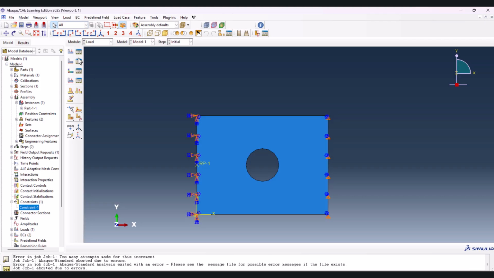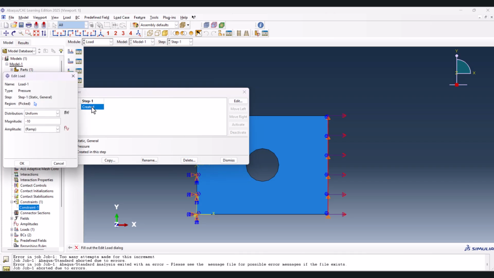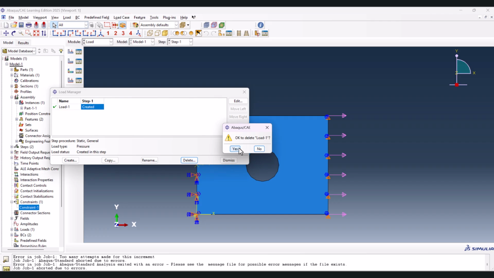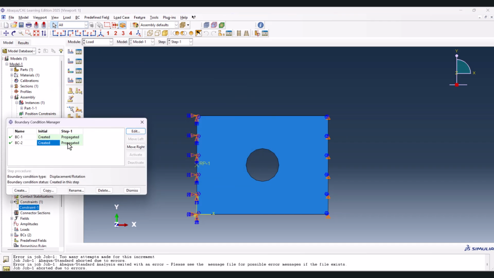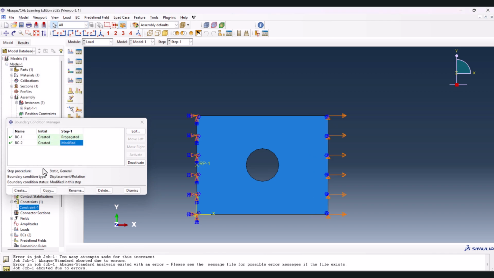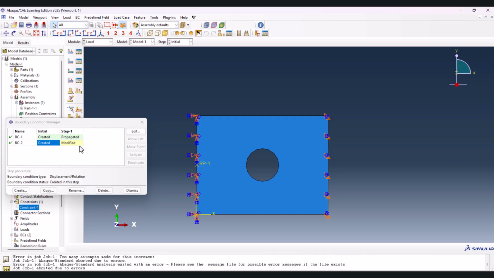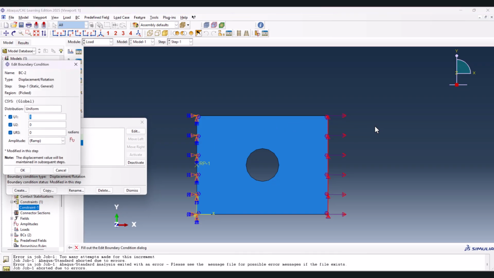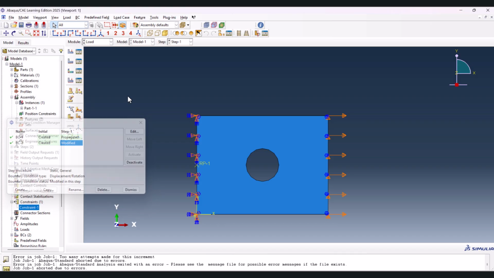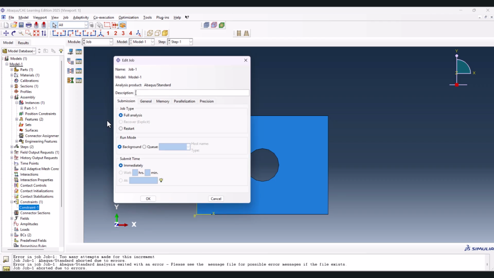It's better to go back to the load and boundary conditions because we want to submit a job. So I want to delete this one, and on this one we have U1, so we can have U1 on maybe 1 millimeter here. So it means in the first step everything is in cast, but in the second step it displaces only 1 millimeter. So we go here, we create a job, so we go to job and continue.